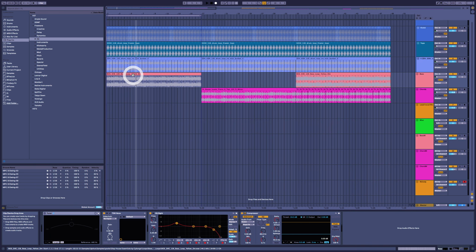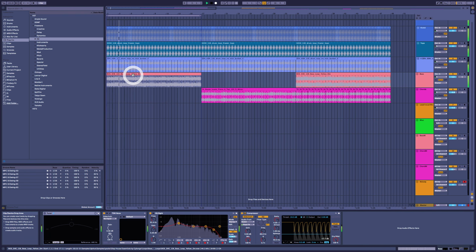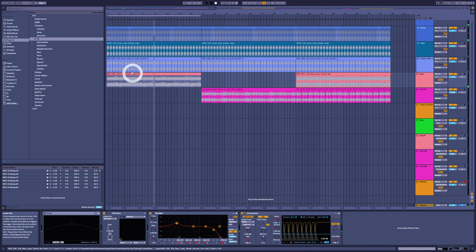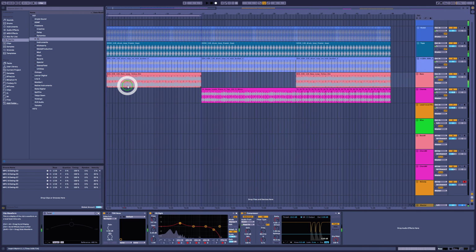Okay, so with that in mind, let me give you an example. Have a listen to this bass part. Hopefully you can hear that has changing notes. This note, for example, is different to this one. So all we know is that it's changing notes, but it is in D minor.